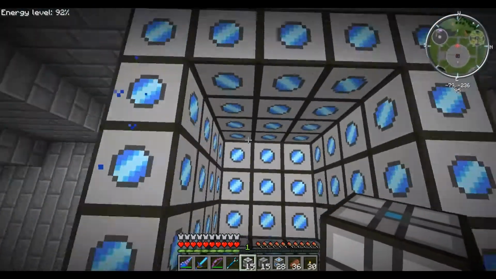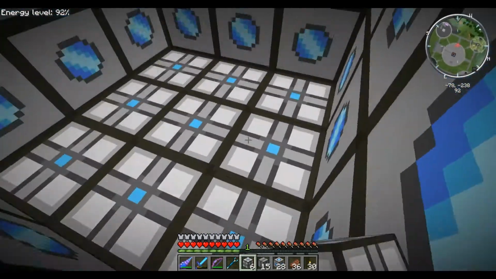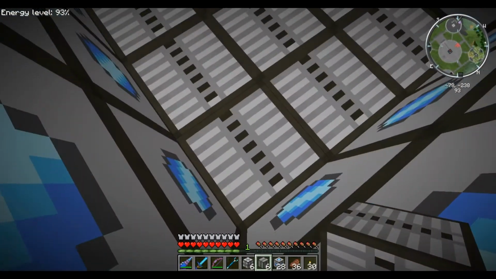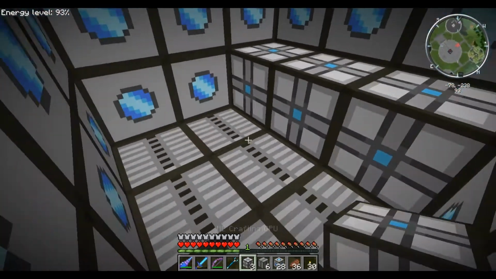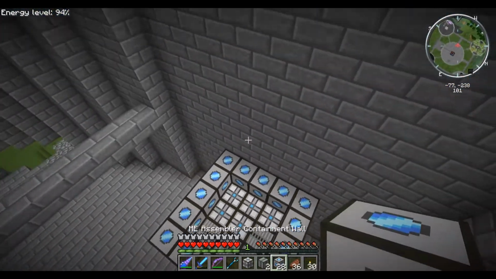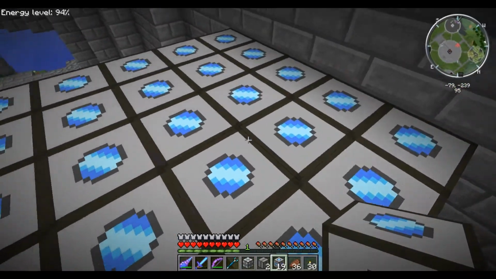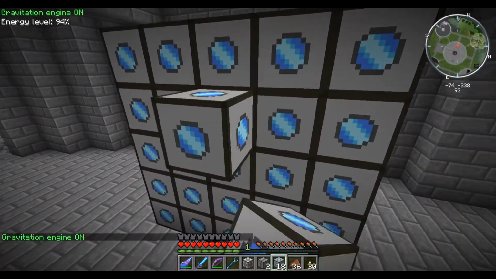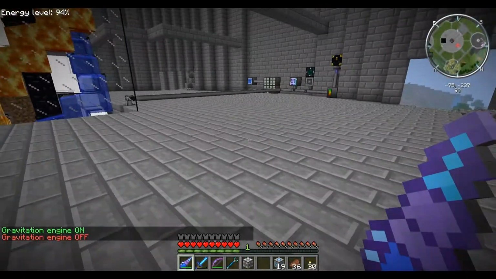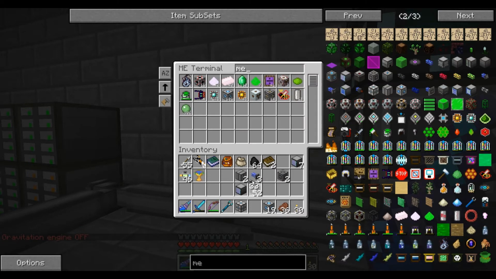So let's get this thing going. Okay. Now this should work. Maybe. Does it need to be plugged into the network? It might need to be plugged into the network. ME wires. Let's pull those guys out.